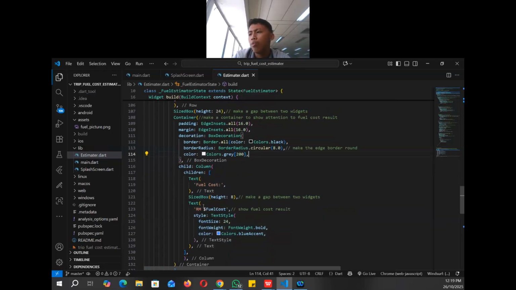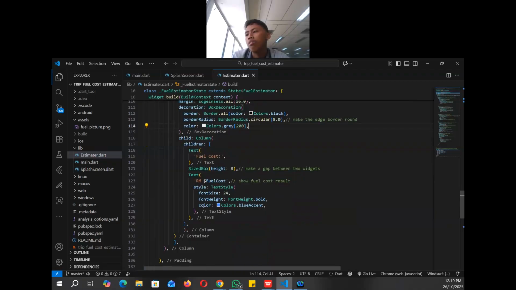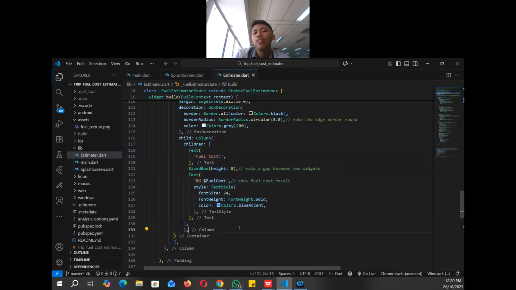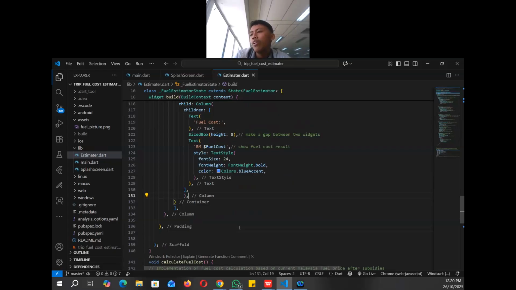Inside the container, I'm putting some text fields, a size box, and a horizontal row. For the horizontal row, I'm using a different color, which is blue accent, just to make it more appealing and for the user to recognize the fuel price they will buy.